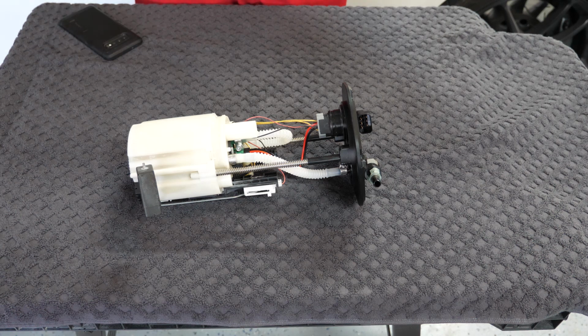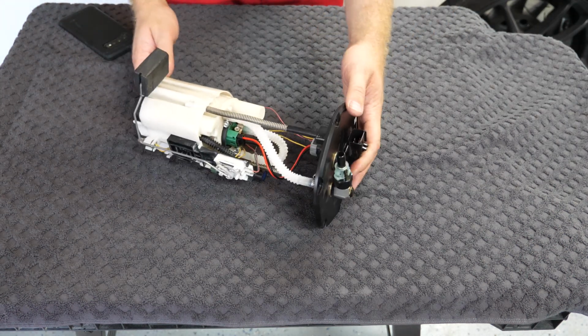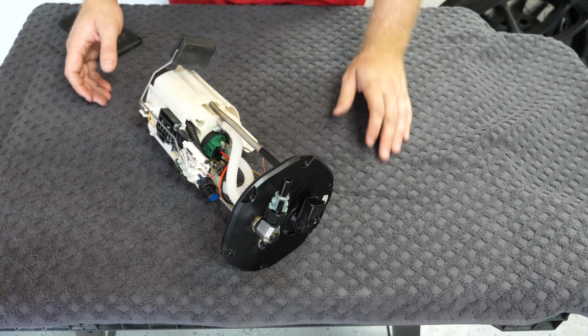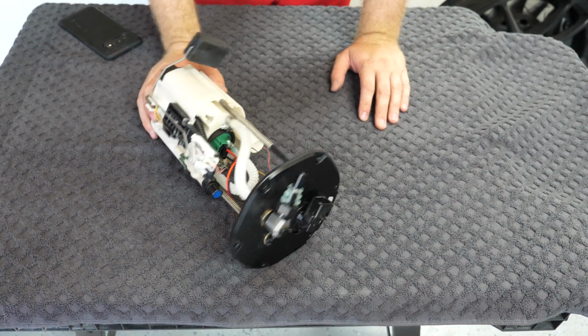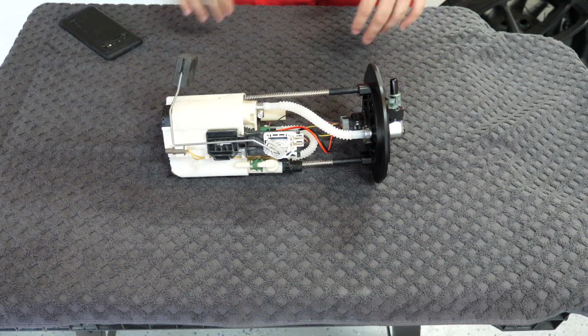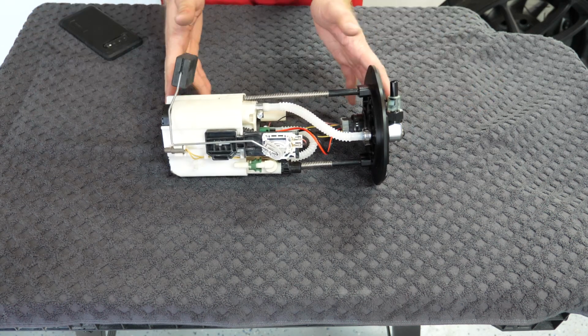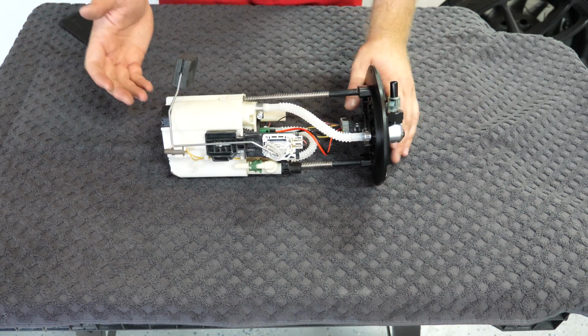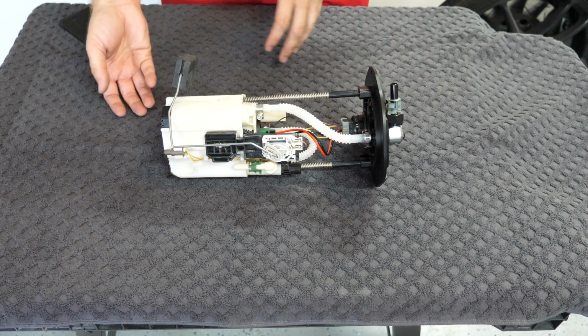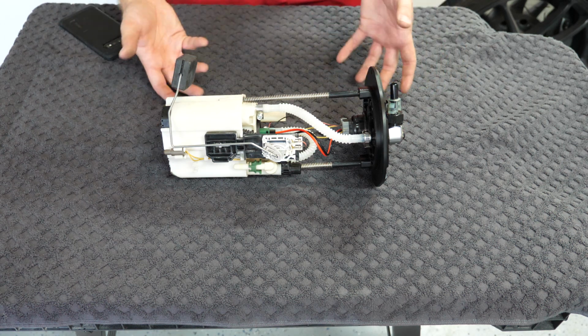To me, that was kind of a non-answer. They basically told me that they were unsure what it might possibly be. I thought it was just worth trying out a different pump because I had a spare AEM pump laying around. We're gonna see if this one may also allow us to prevent the fuel pressure drop issue that we're seeing. We're gonna install this housing back in the car. We're gonna prime up the pump, and then we're gonna see if we're able to hold pressure. This will also allow us to check to see if we have any leaking injectors as well.